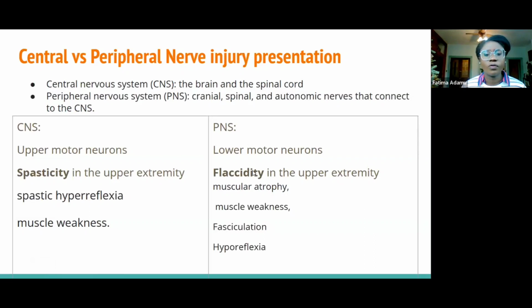When you're dealing with peripheral nervous system injuries, it's ones that involve full laceration of the nerve, or compression for such a long period of time that the electrical signals do not reach the muscles, then you deal with a lot of flaccidity, a lot of atrophy, like the flattening out of the thenar and hypothenar, as I had mentioned. Also dealing with muscle weakness, but the presentation can be a little different, right? So very spastic and rigid versus very flaccid and not much tone because the electrical signals are not getting through to the muscle.